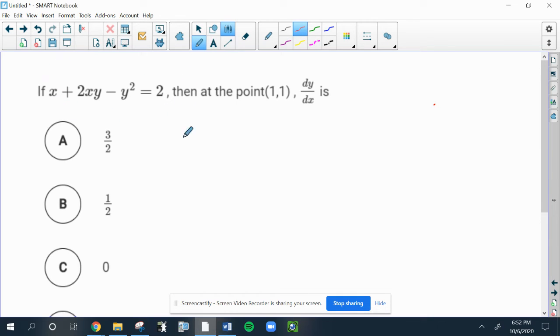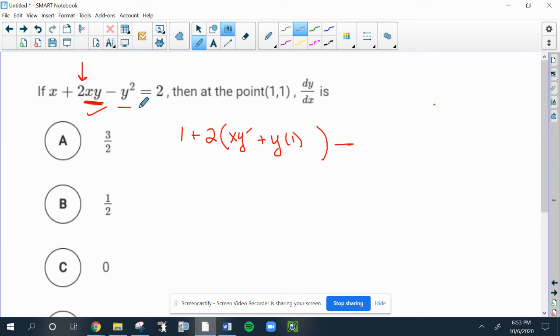It is very similar. So the derivative of x is 1 plus. This time I'm going to keep the 2 factored out just to show you a different way. If the 2 is my constant multiple, you still have to perform the product rule on xy. And since I'm keeping 2 as a constant, make sure you write the product rule in parentheses. So the product rule for x times y is first times the derivative of the second. So the derivative of y is y prime, plus the second, which is y, times the derivative of x, which is 1. So I'm done with this one.